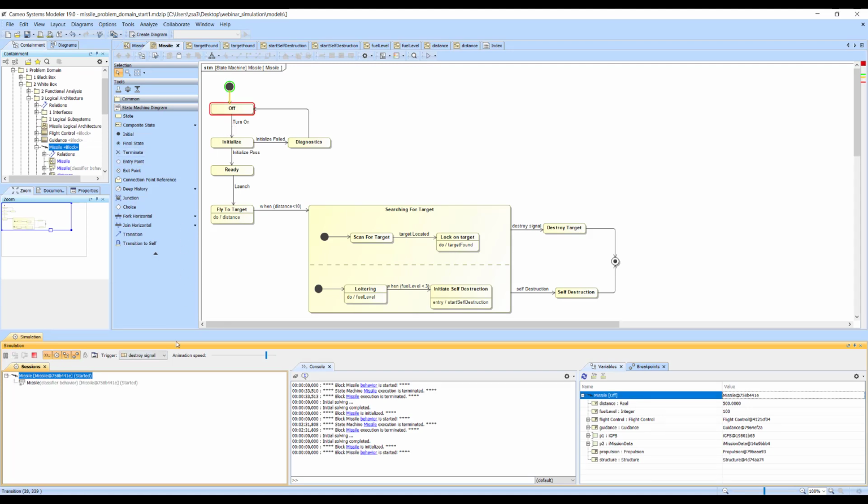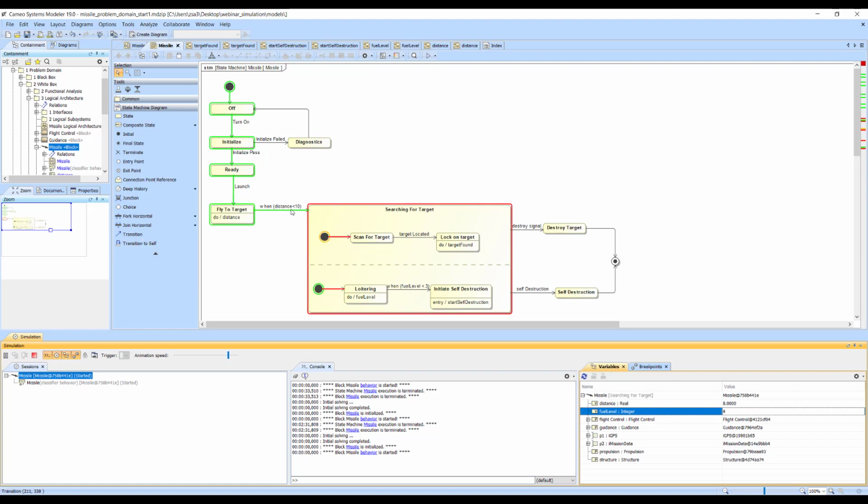Okay, we are in off. I will select turn on, initialize, pass. Let's say launch. We reduce the distance. You also see now we also reduce the fuel level because I set it in my activity diagram. So I'm going to reduce this value, let's say to, as I said previously, 13. And this one I'm going to give, I don't know, let's say 5. I will change it and I will continue.